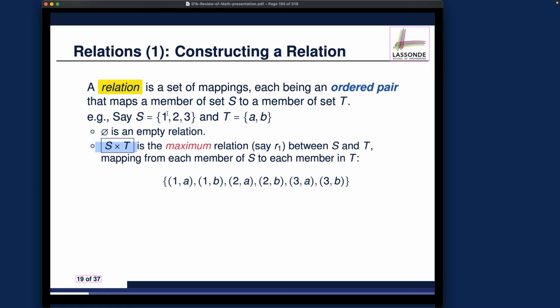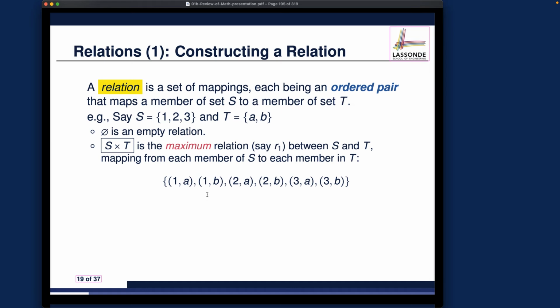Well, as we talked about before, every element in the cross product is going to be a pair where the first element will be drawn from the first set, and the second element will be drawn from the second set. So now how many possibilities? There are 3 possible ways to choose the first element, and 2 possible ways to choose the second element. So we got 3 times 2. So we got exactly 6 over here, right?